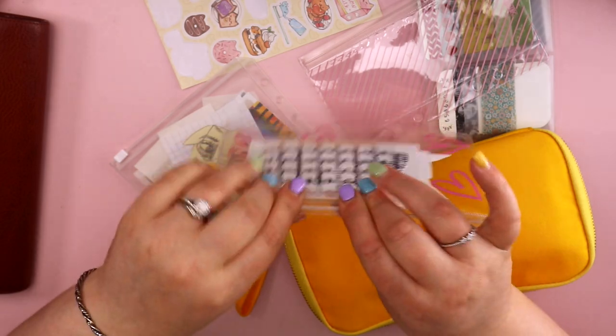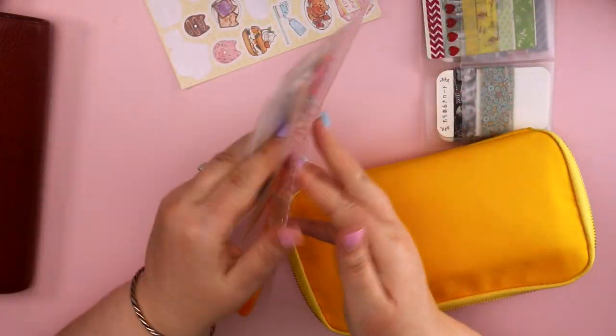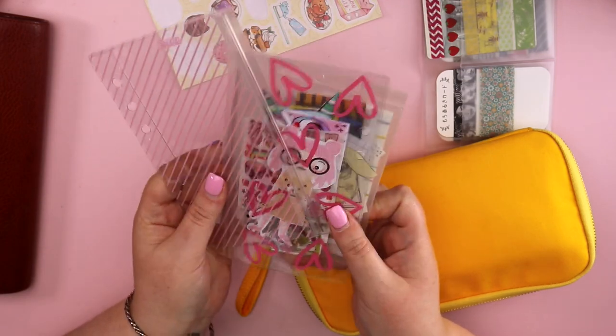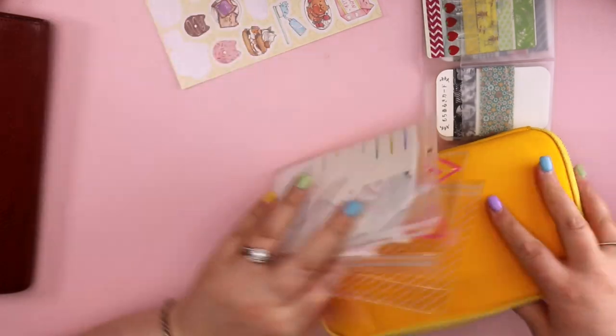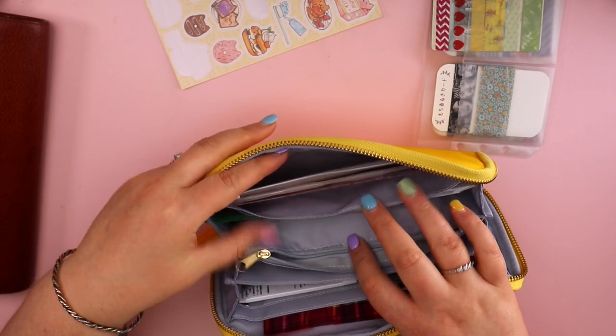And it's not too much. I don't want it to bulk up. So I thought this was a great way to have access to some of my ephemera bits. And I've just popped those in that side pocket right there.